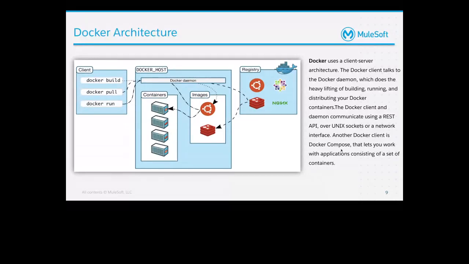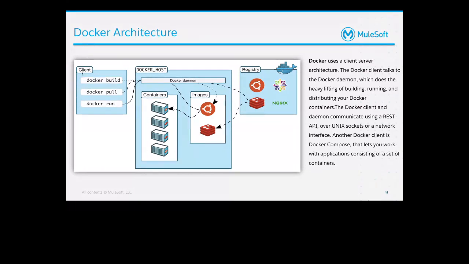You might not want to know it right now, but if you're hosting it on a Mac, the desktop version is installable and it comes packaged with Docker Compose. So you might say, Docker Compose was mentioned and we're trying to search for it but not able to find it. It comes packaged with it. But if you're doing it on Windows, you'll have to install it separately, right? So this is the architecture.